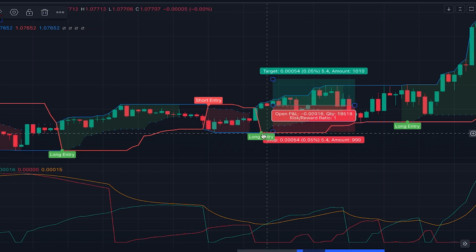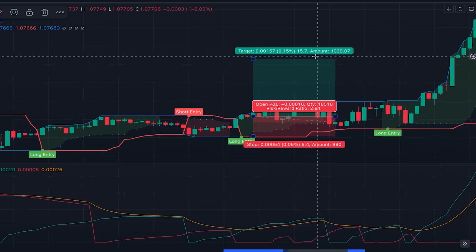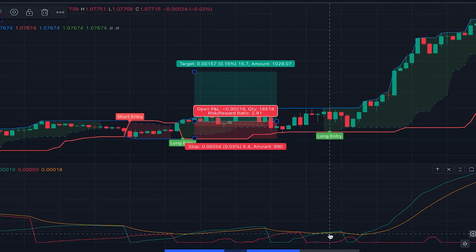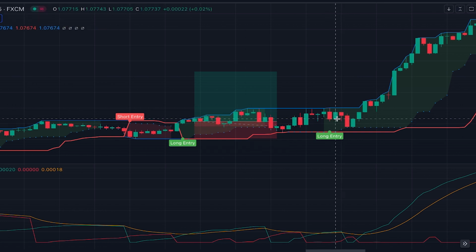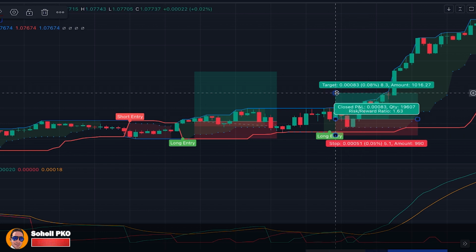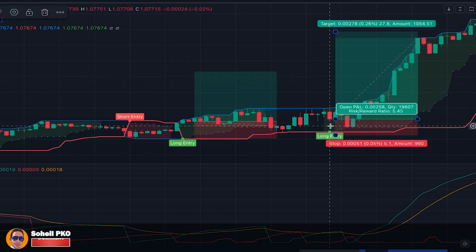The stop loss below the previous swing low, and this trade is also a profitable trade, as you can see. For this long position signal here, the signal is confirmed because green line is above the orange line, so another long position could be opened here at this point where the new candle is opened. The stop loss below the previous swing low, and this trade is also a profitable trade, as you can see, and we continue like this.